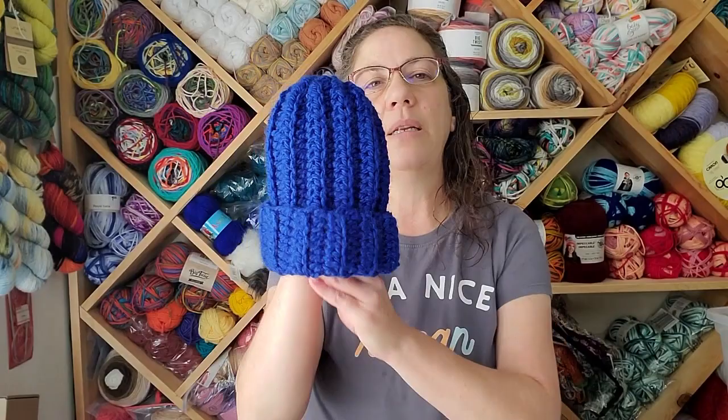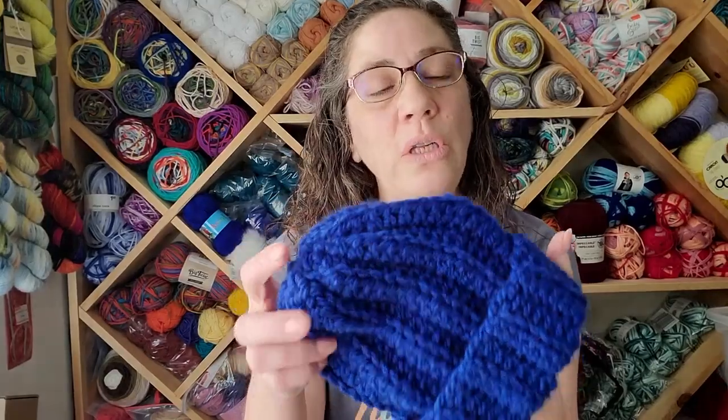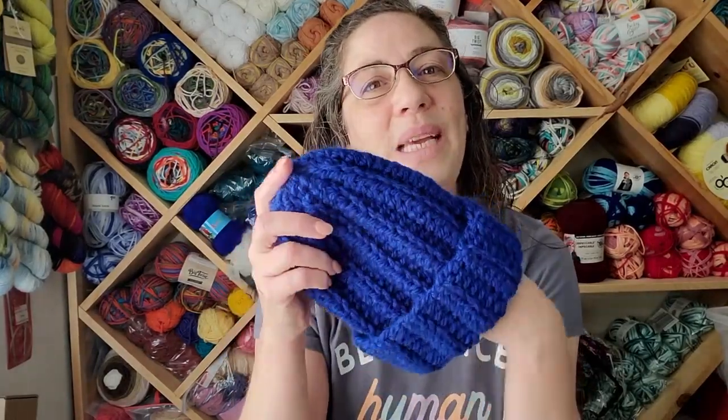So this first thing that's just sitting right on top is a hat that I made recently for my grandbaby, and it is ginormously not right. It is super, super tall, and I did make it with the intent of having the fold-up brim. Baby girl's uncle is in football at high school, and he has football and baseball and archery, and he does a whole lot of stuff. And so he's out, you know, evenings doing these games or performances for everybody.